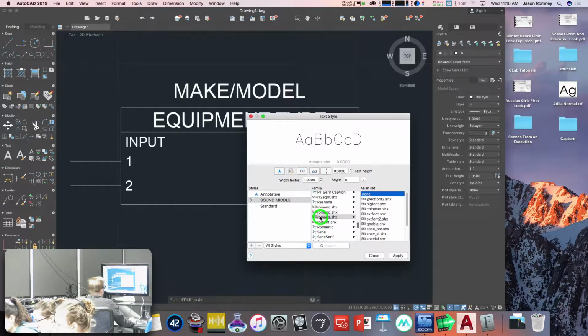But here's one that actually has some serifs, but they're nice and thin. You see how they don't have a lot of curvy lines to them, so they don't have as many problems when you shrink them down. So anyway, I like this one, so that's what I'm going to use.